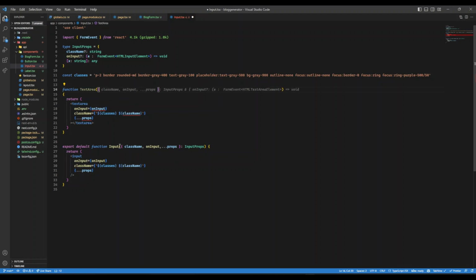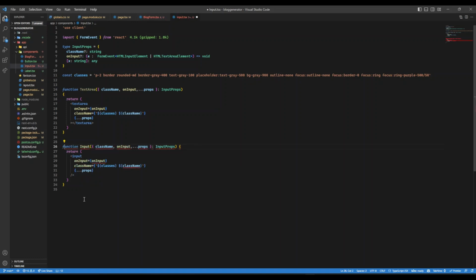We can simply copy these from here and put it over here. Great. onInput is onInput. Okay, now fix this. Here it is saying that it is onInput because we are taking this as an input HTML element, or HTMLInputElement. I will say, okay, HTMLInputElement as well as HTMLTextAreaElement, and then the errors will go off. And here I'm going to say, so what I'm going to do is I'll take this like this.